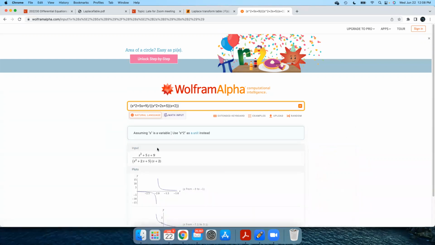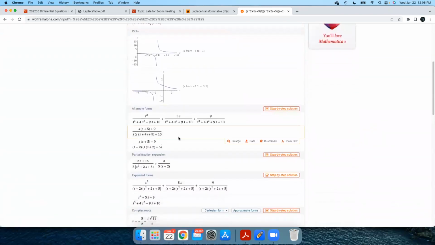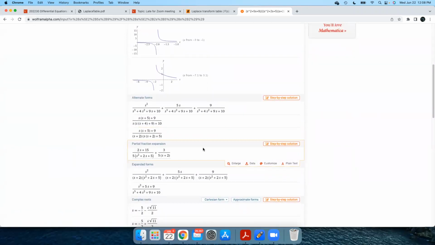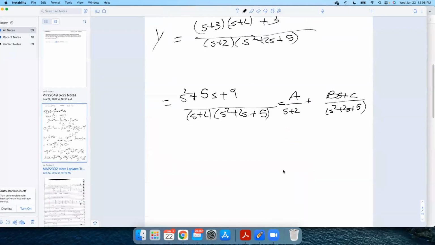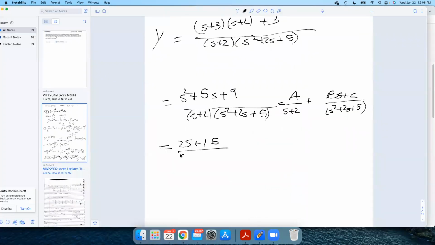Now we got it. See, it showed me there in green. There we go. Now it's in the bottom. The S plus 2 was showing up on top. And partial fraction decomp right there. So we get a 2S plus 15, and I think there was a 5 in the bottom, 5 times that irreducible quadratic. Of course, more 5s in the problem.